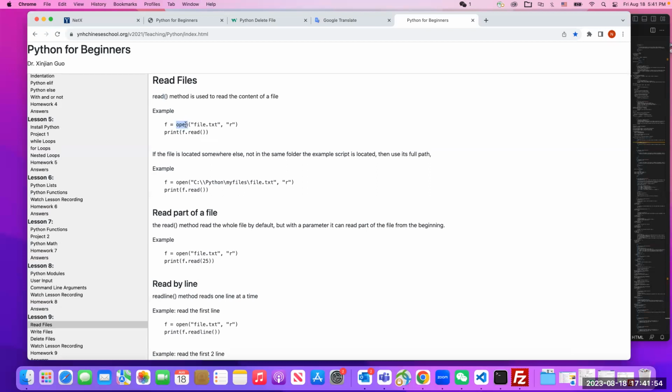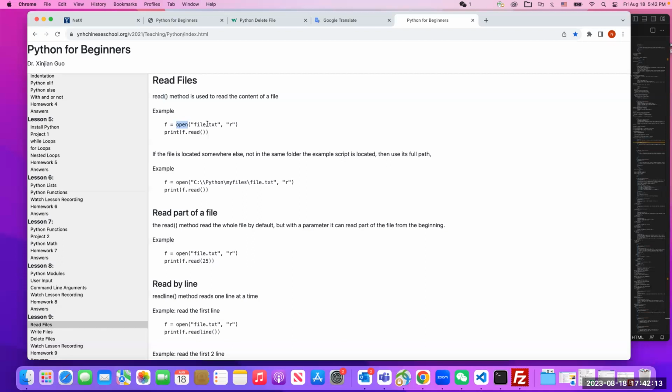The open function doesn't belong to any module, which is why it's called a Python function. It takes two parameters. The first one is the file name, whatever you call your data or input file.